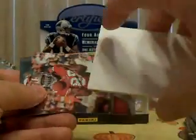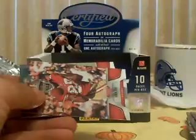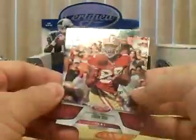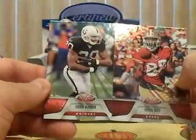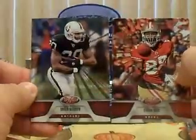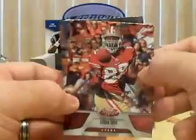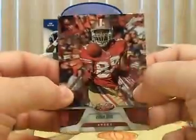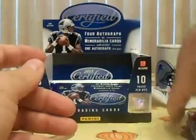I wonder why they all have this right here. I wonder why all the dummies got that. It's just a machine malfunction, or what happened here? Darren McFadden and Vernon Davis. Well, I like these inserts. I mean, not these inserts. I like these base cards. They're all shiny. I don't know if that's for every pack, or if this just happens to be like one in a case that does that, or what.